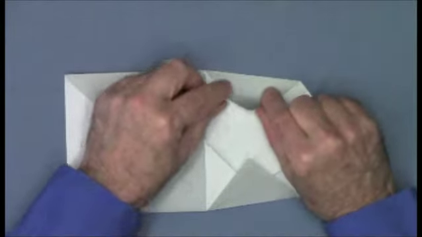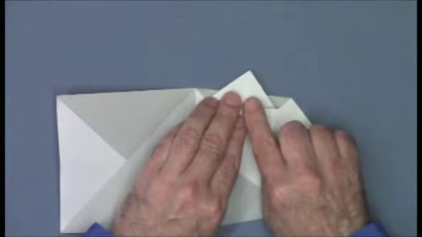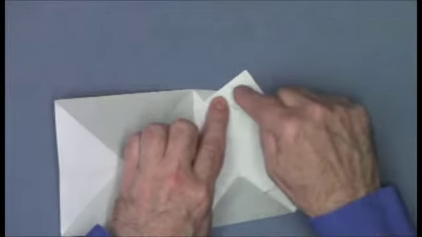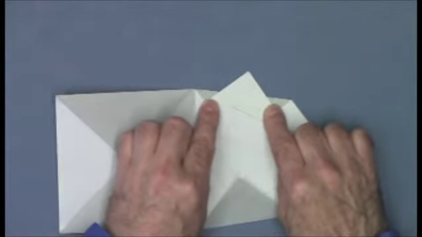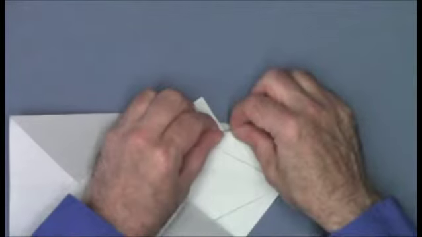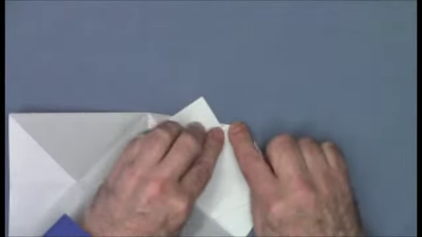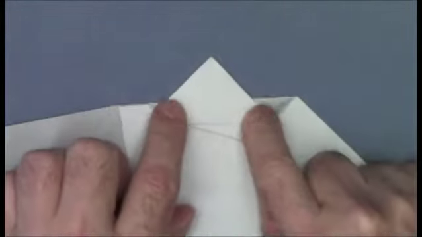This is a pectoral fin and it's going to be up at the front of the whale. Fold right about there, just so that you have some paper outside the area of the body. And then notice these short cut edges, fold each one to align with its folded edge, and like that. Unfold.